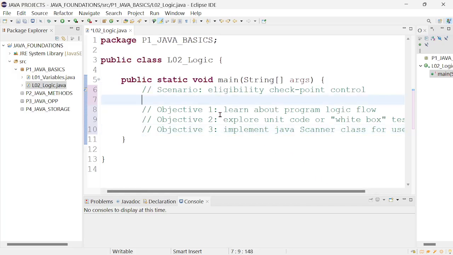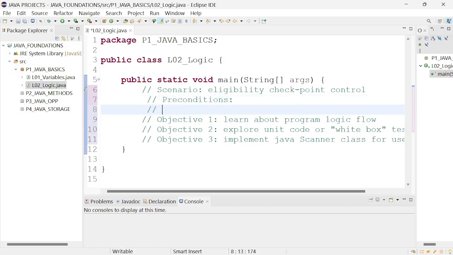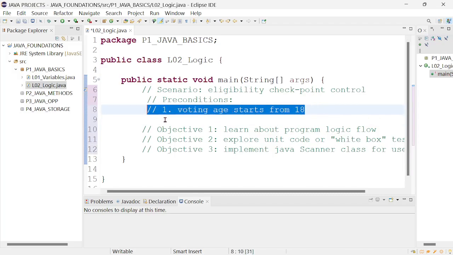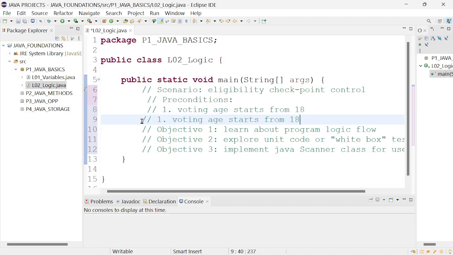Under scenario, I'd like to add some preconditions. Precondition first. Voting age starts from 18. Second condition.